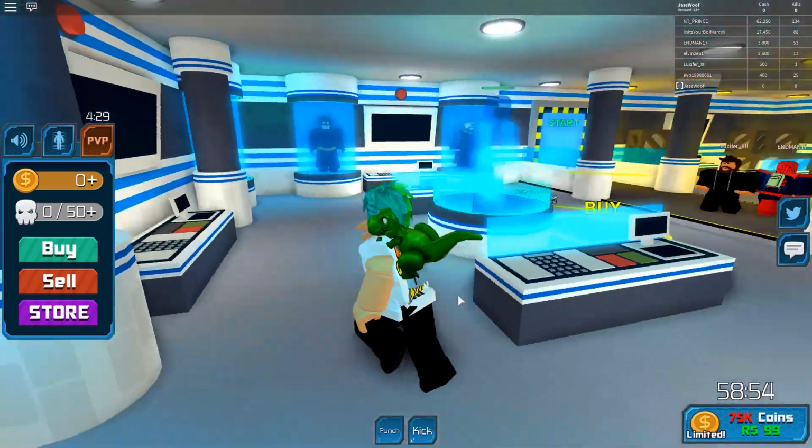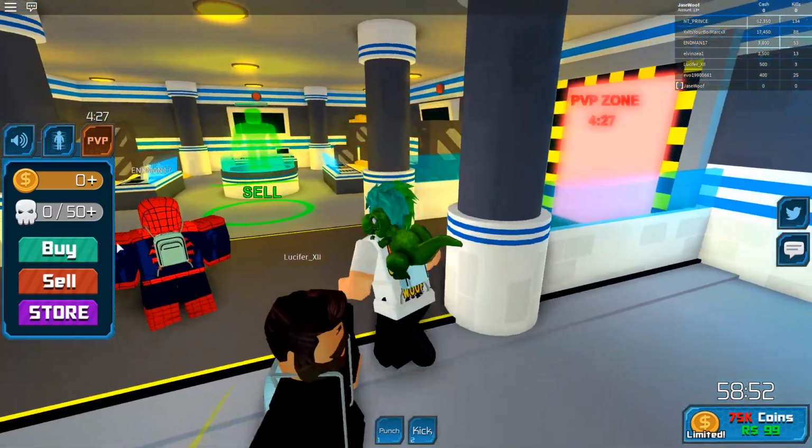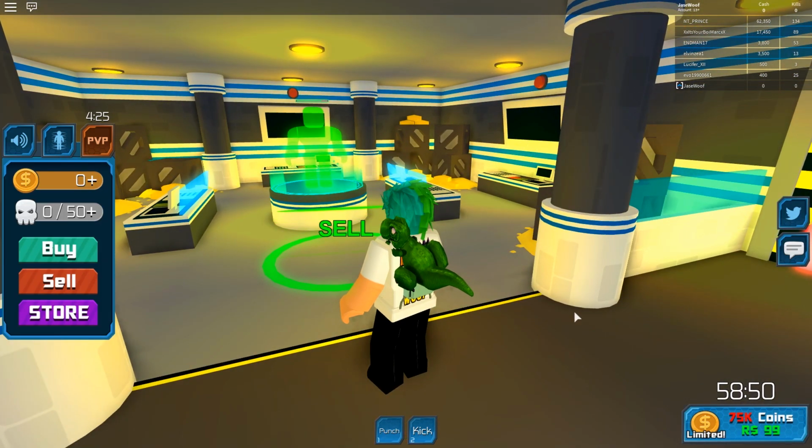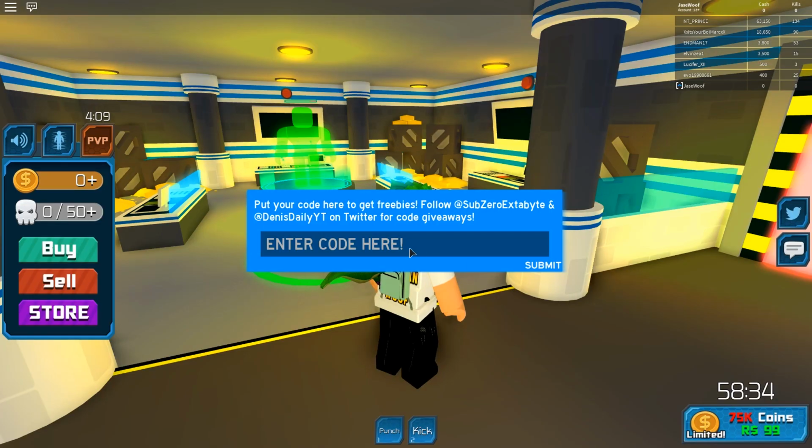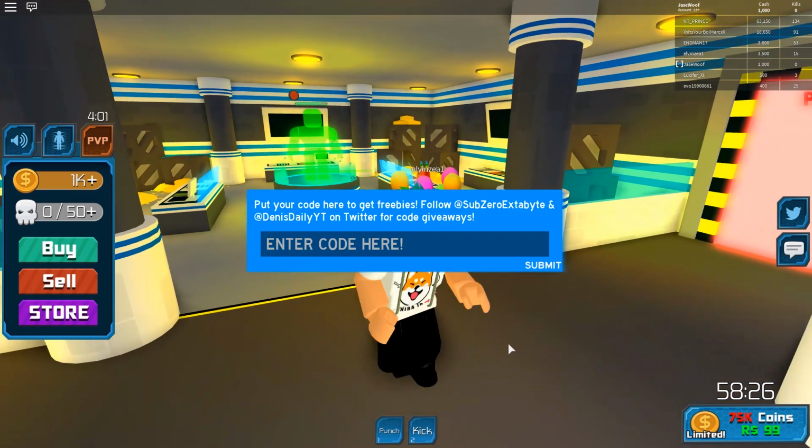Okay. We have a code that we can use. So, first, before we even start, the code is launch for 1,000 coins. And follow Dennis Daily YouTube on Twitter. Wait, what? So he helped make this game? Okay, that's interesting. That's a lot of dislikes, though.